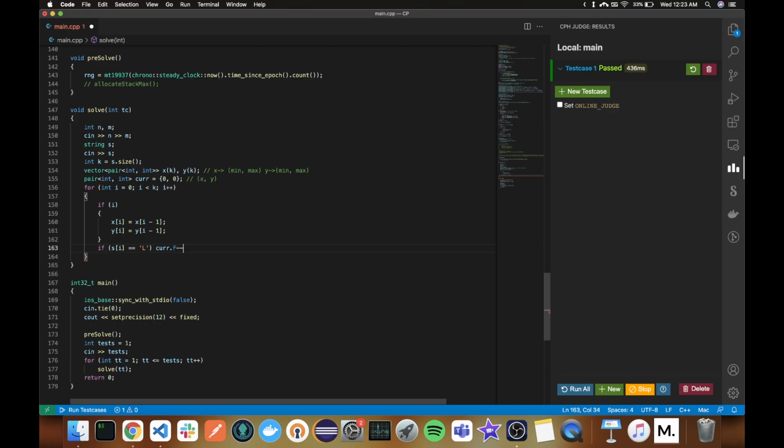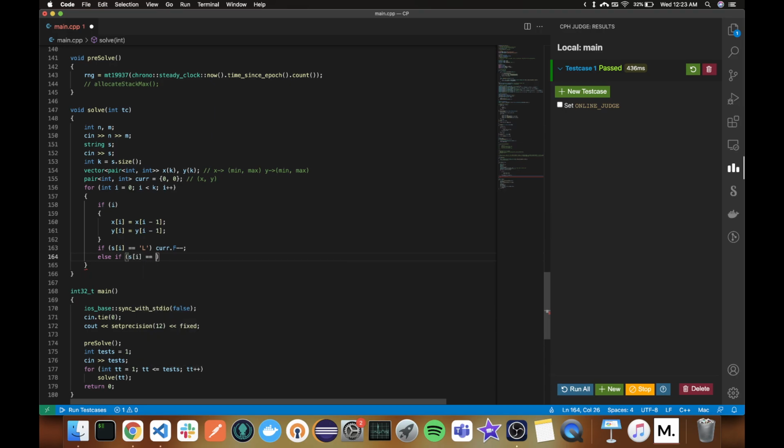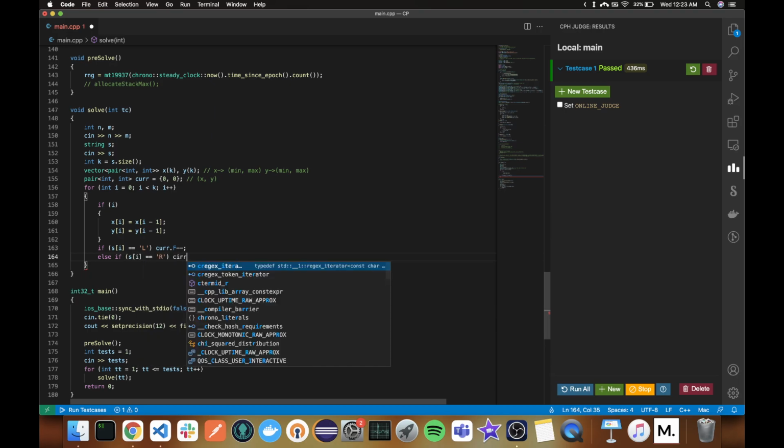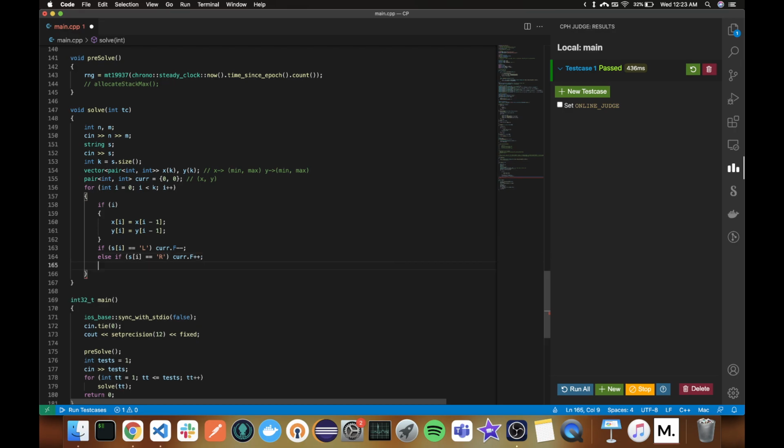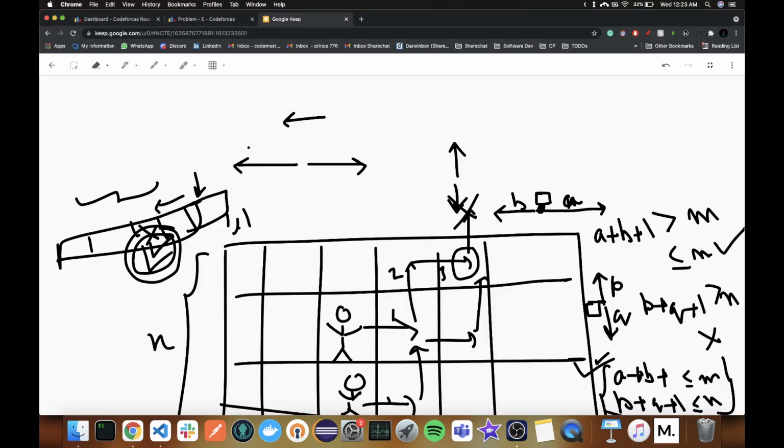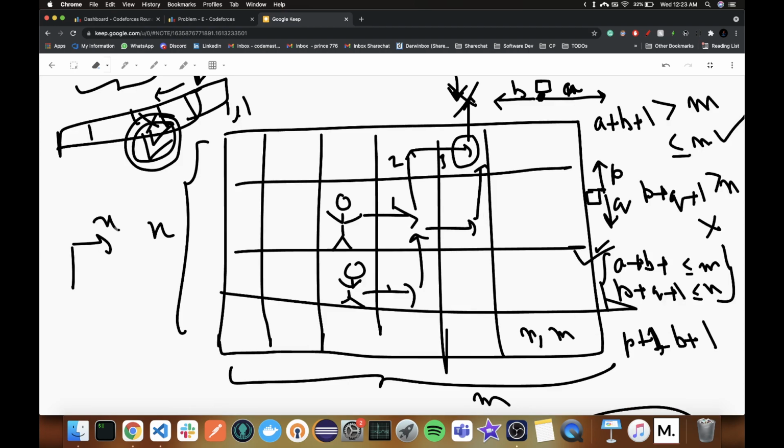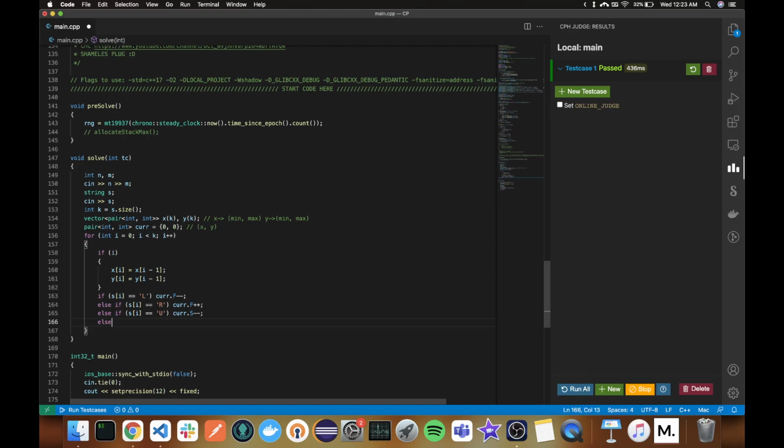So if this happens, x goes by this, else if si is equal to right, then x plus plus, else if it is up, then current dot second minus minus, because the axis is something like this, positive x, positive y. Otherwise current dot second plus plus.